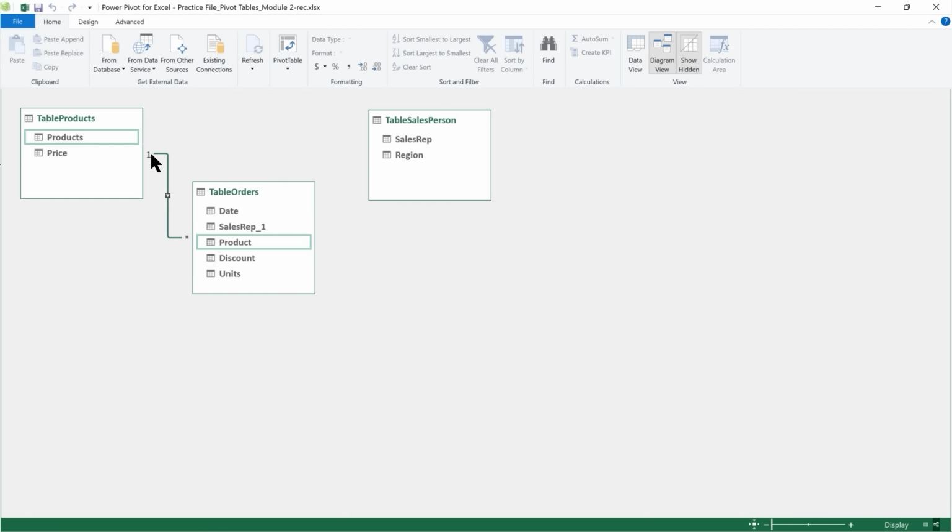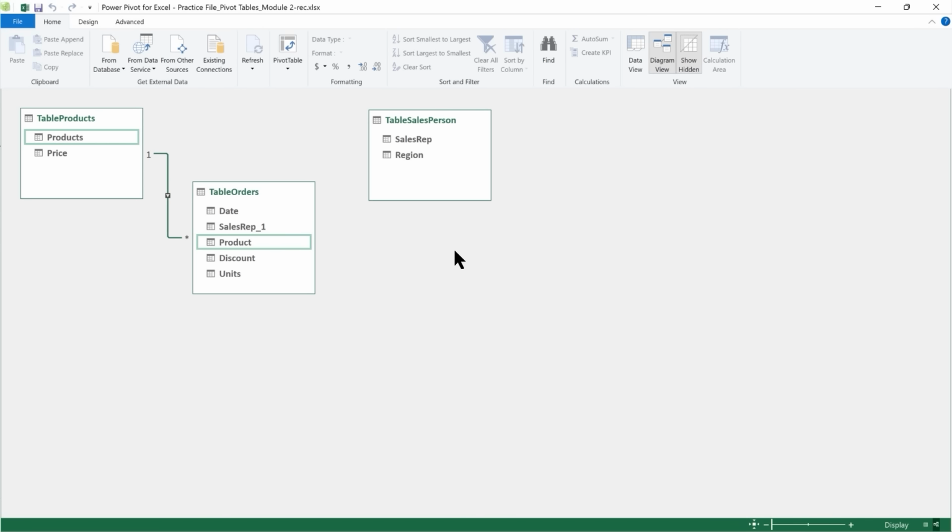When I do that, I can see what's called a join line. So here's my join line. My join line has a one-to-many relationship. This is telling me that we only have one, let's say, Doublers product, that only appears once on this list. But because this is our order form, it appears many times on this list. So you'll see this a lot. Mostly you'll have a one-to-many relationship.